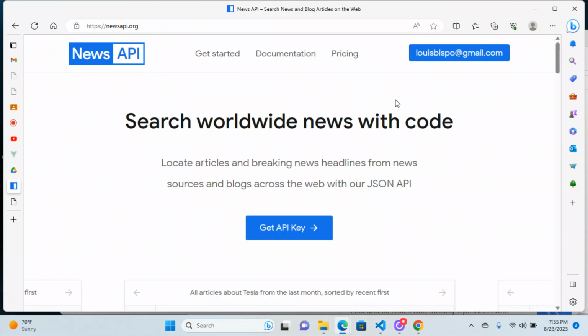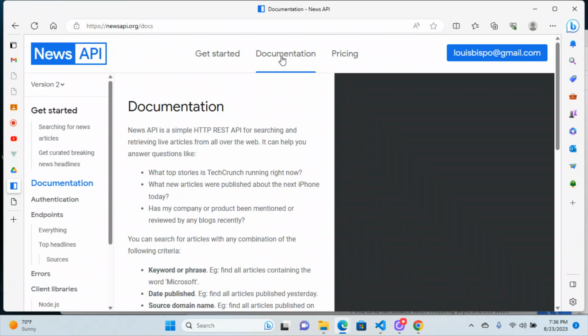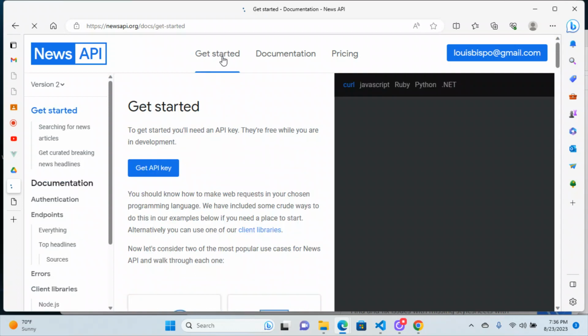And there's a couple of places that you can go to in order to figure out what you're doing with this API. One of which, and the first place that I would think of going, is documentation. And this is going to have a lot of details about the kind of things that you can accomplish in here. And actually, it's going to be simpler to go to the get started. So whatever API you choose, hopefully they will have some combination of those two pages, documentation, and if you're lucky, maybe just like a get started page, because that's usually the easiest way to get started.